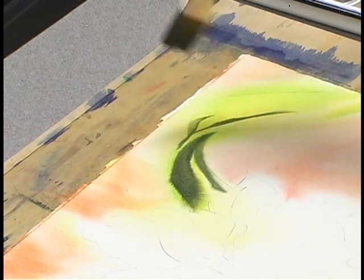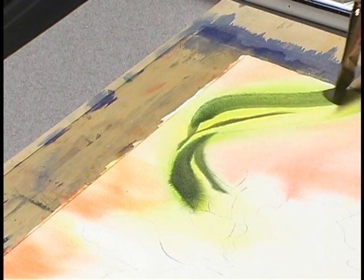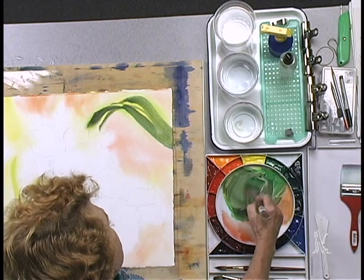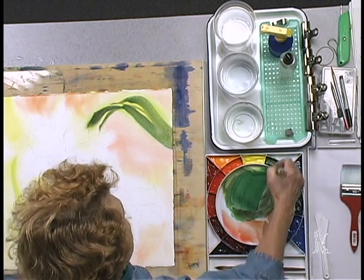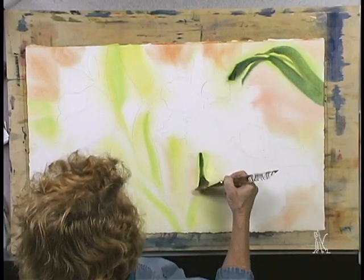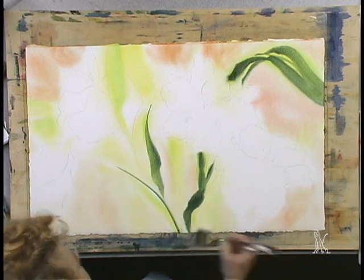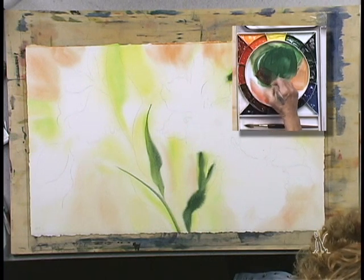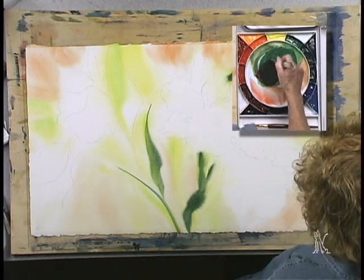I'm going to add just a tiny bit of water to that because my paper is getting a little drier. I'm going to mix a larger amount of that color with the permanent green light, quinacridone rose, because I want some of the same color used in several places throughout the painting to continue with the feeling of unity. I'm going with a deeper and deeper value by having a higher saturation of color without adding water to it. There still is plenty of water on the surface of the paper.